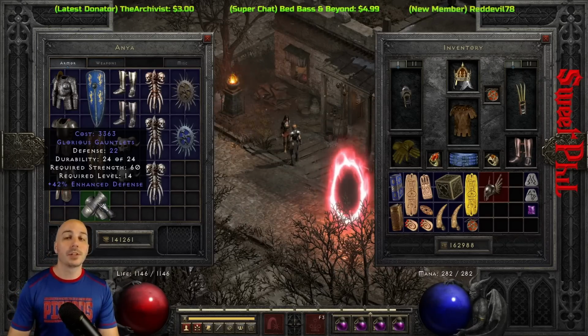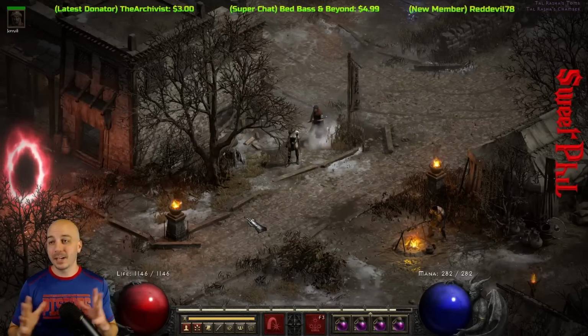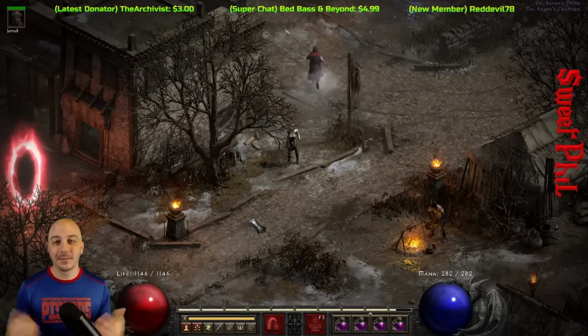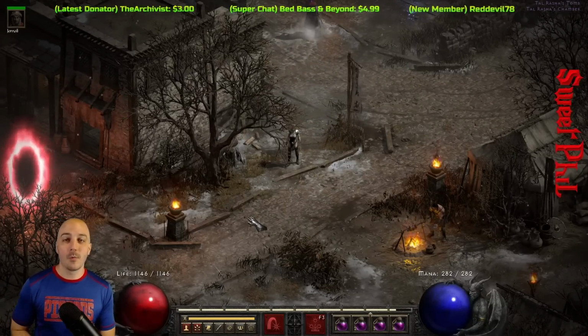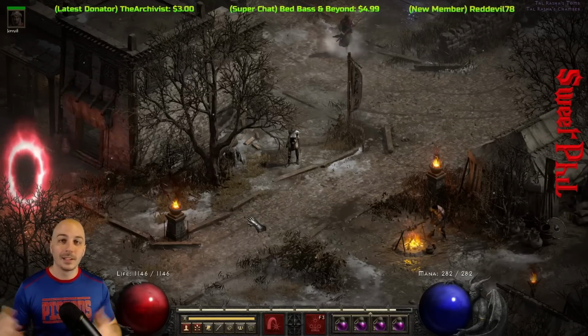So don't sleep on even shopping this stuff, especially early on when you don't really have any good gear. Now that type of stuff you can kind of buy from anybody, but I feel like it's very overlooked, and even myself tends to forget about it sometimes. You're wearing just some white boots you've had since Normal. Oh wait, you could buy something that has some resistances on it, some faster walk run.